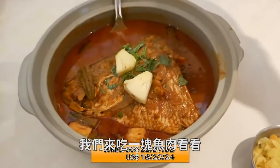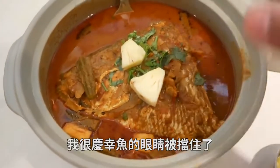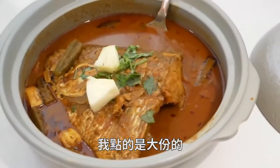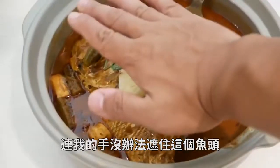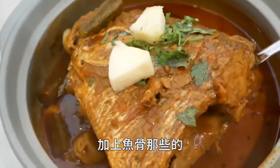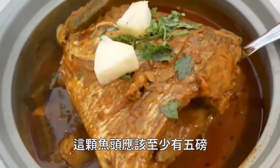Let's just take a piece of meat. Whoa, that is a big fish head. I am kind of glad that I can't see the eyes right there. This is a sea bass, and I got a large size. And to show you guys how big it is, my hand can't even cover this head. The fish head itself, oh my goodness. I estimate, I mean, that's bones and everything in there, but that's at least 5 pounds just a head.